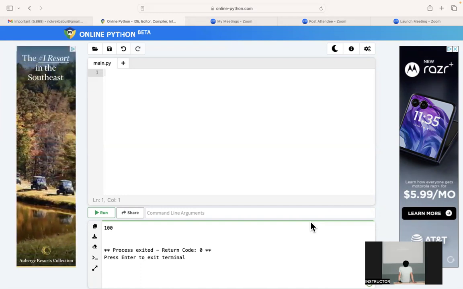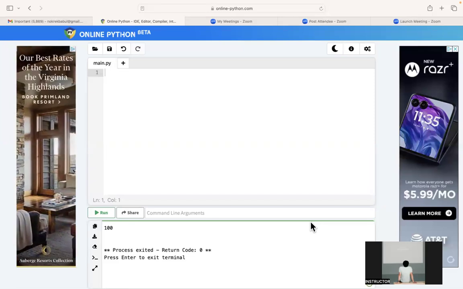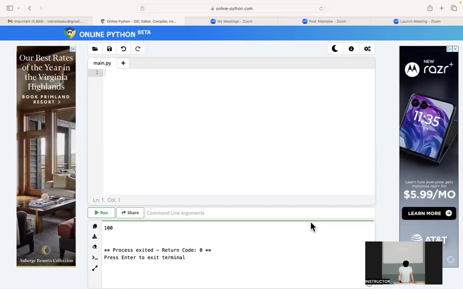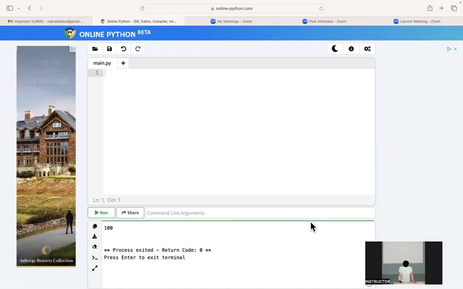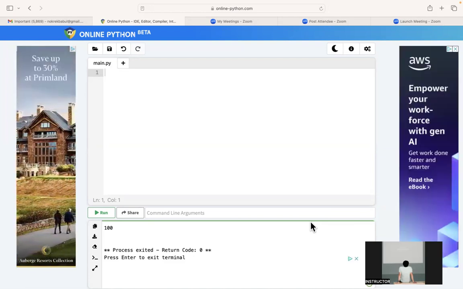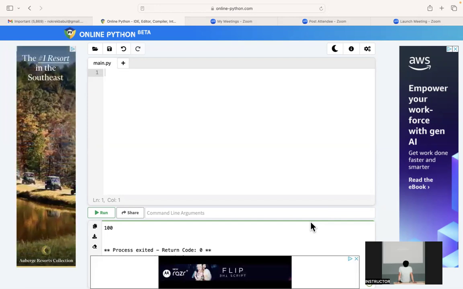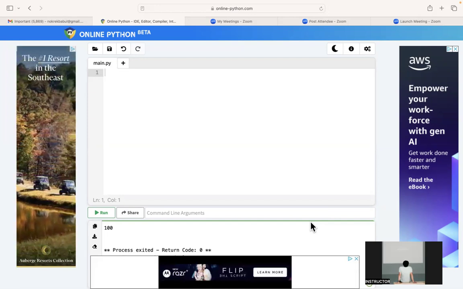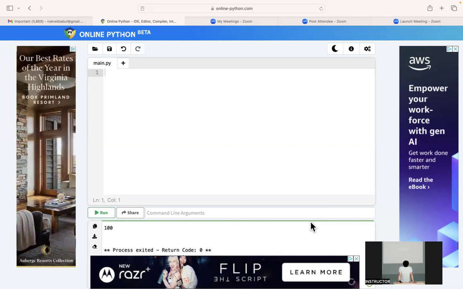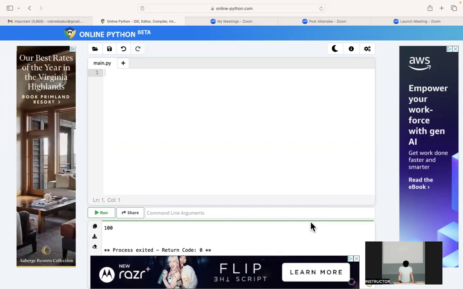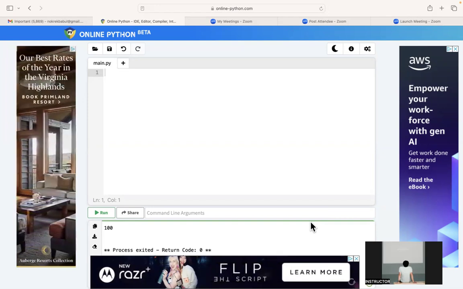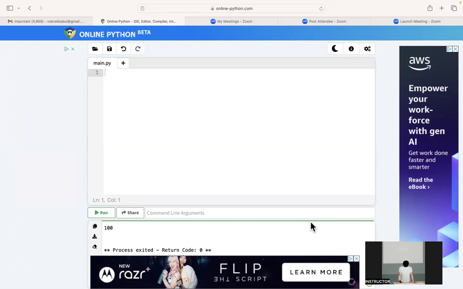Actually, it is the input method. Python also has user input. Python programming allows for user input, which means we are able to ask the user for input.